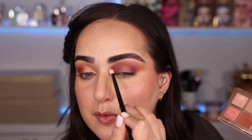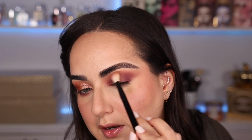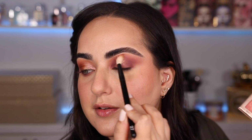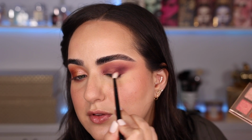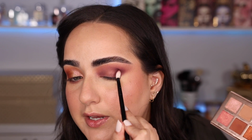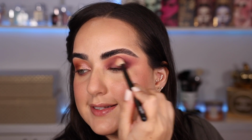And I use my Rephr number 14 brush. I'm going to use the number 27 and a little bit of Primrose, and I'm going to put it right here. That would have been the perfect shade to use, and I completely forgot about it. Okay. Fixing it now. And so I'm back with Deep Berry, and I'm going to build it up this time because now I have an in-between shade that I can use so that the colors transition nicely. A little more Deep Berry, and I'm building it up right back here. Back with my fluffy brush, just blend everything.